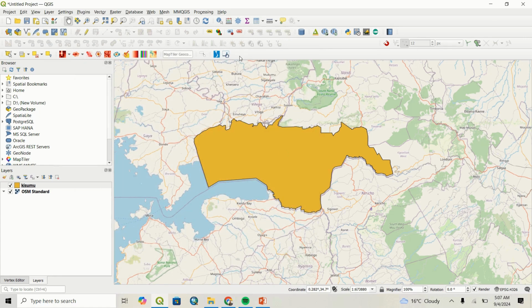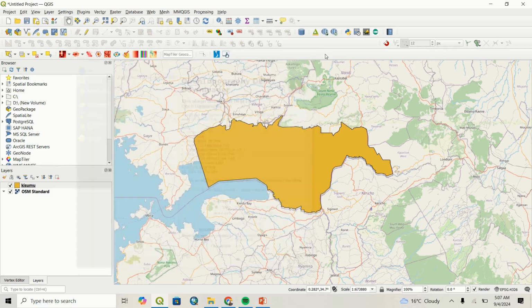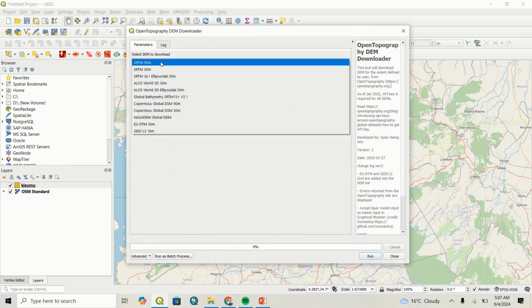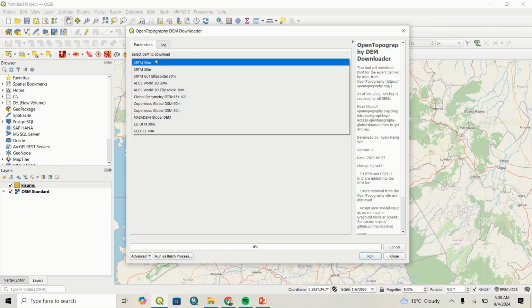So once you have it, this is how it looks. You can see it has this icon. If we go back to the plugin installation page, you can see this icon. You can always try to find this icon at the top right. So once you have downloaded and installed it, just click on it, and you can see this pop-up window. So you have a drop down list of options for you to consider.